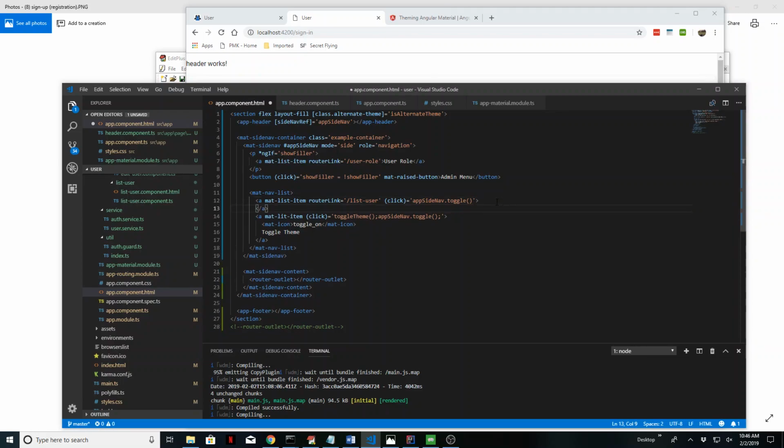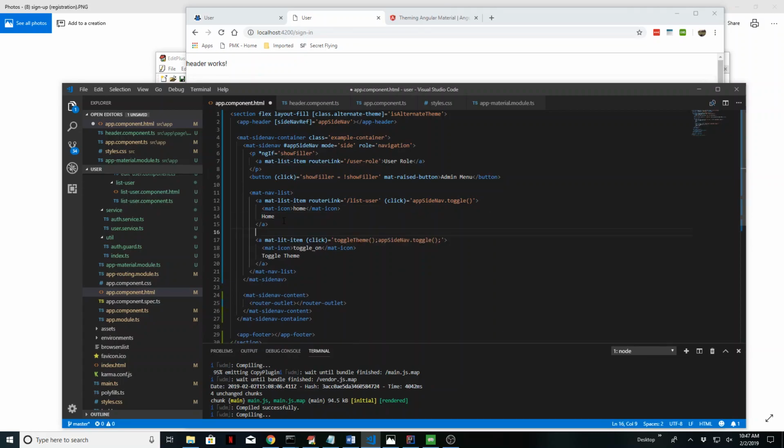I'm just gonna say mat icon, and this icon is gonna be home. Okay, and we're gonna do home, a mat list item router link sign up.